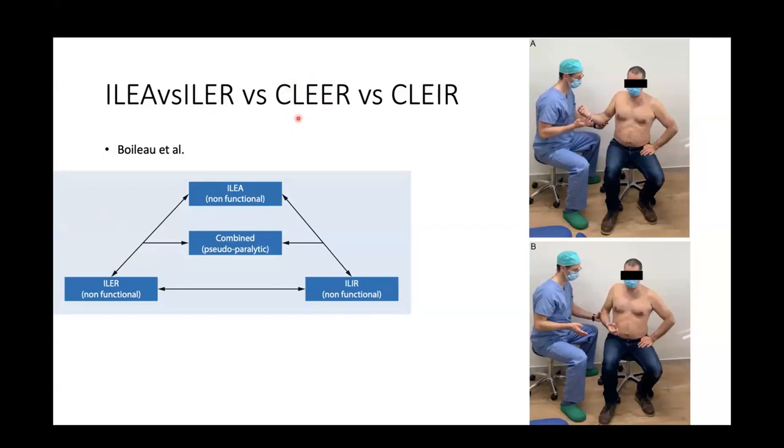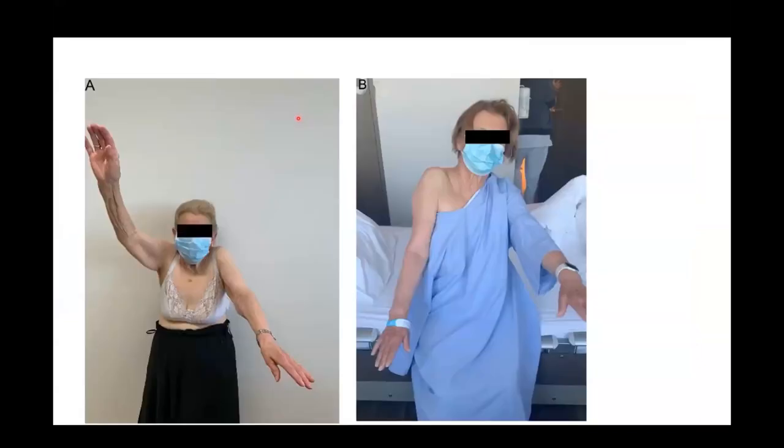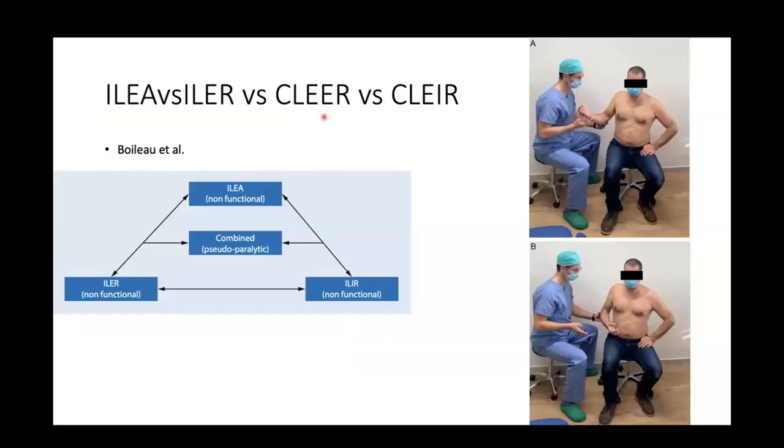So as I told you, for the first image, we have been checking the pseudoparesis in the active forward elevation plane. When there is an isolated loss of external rotation, this is the external rotation lag test in 20 degrees of abduction. The examiner externally rotates the forearm, the shoulder, fully and then asks the patient to keep it. So there is a lag, and the arm goes into internal rotation. So if there is a combination of isolated loss of external rotation with ILEF or ILIR, if there is a combination of either of the two, then it becomes a pseudoparalysis.